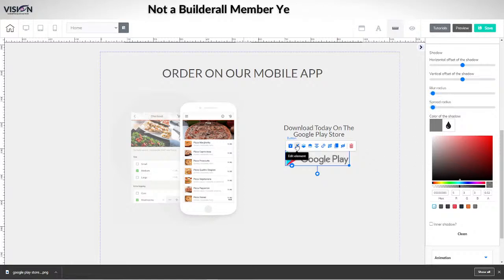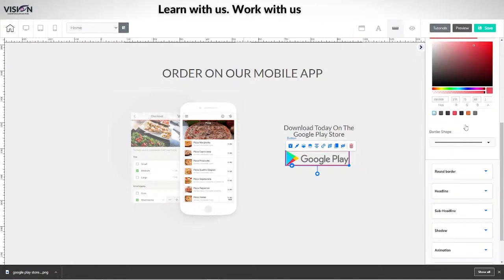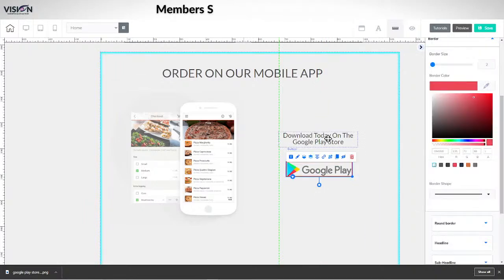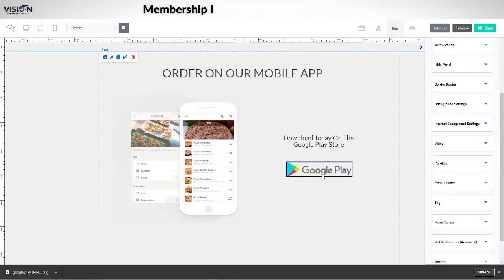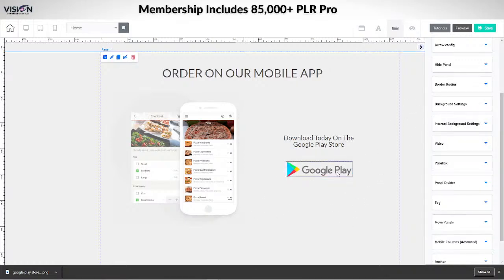And maybe we want to add a border. Let's just see what a border looks like here. And let's change the color. We'll choose a branded color there. So let's see what that looks like now. Okay, so it does kind of look like a button. Not quite sure if I like the border or not. But, of course, we can always, actually, maybe let's try it black. Because black, again, that would be one less thing that needs to be edited, right? In case it's a different business altogether. Actually, I think I hate that. Let's say no border. Okay. So because of the shadow that we put, it's a little bit raised. So I think that's good enough. Let's go ahead and save, because we did do enough work there.